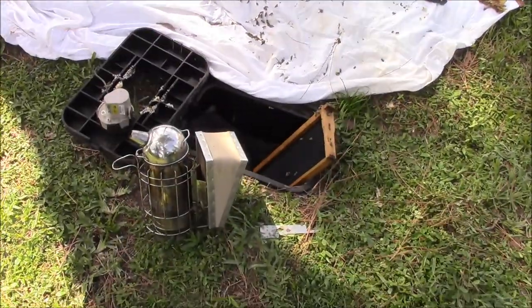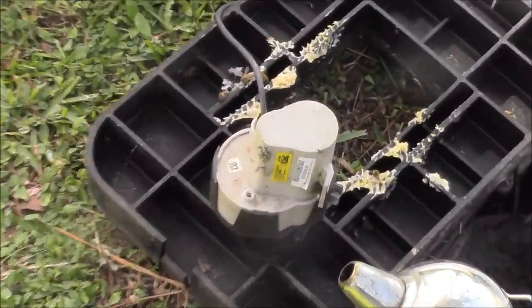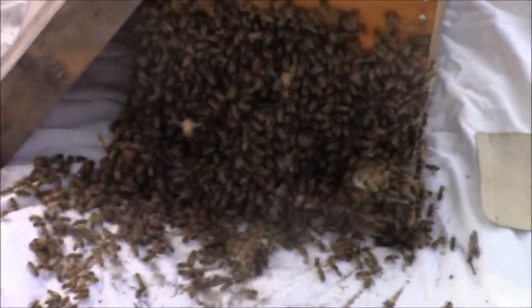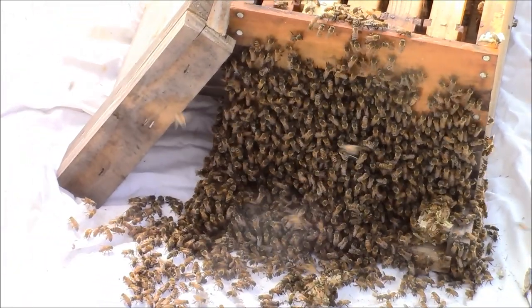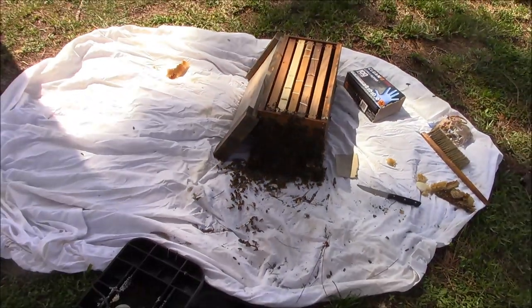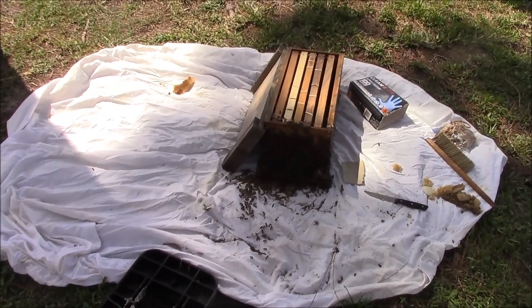Okay, so now the bees are pretty much vacant from the meter. No more bees on the top there. They all march towards the box. I'm gonna shake the bees off of that queen clip there and get the queen clip secured in a frame. And then I'll put the top on the box with a ratchet strap around it, and we'll just wait for the bees to migrate in.